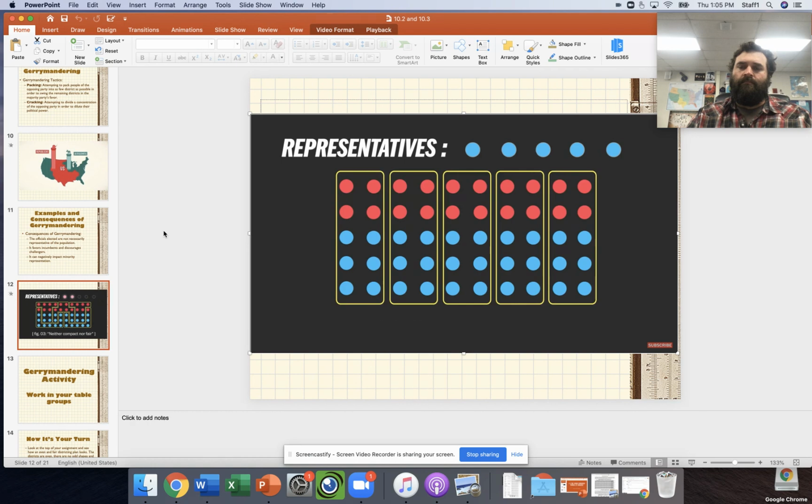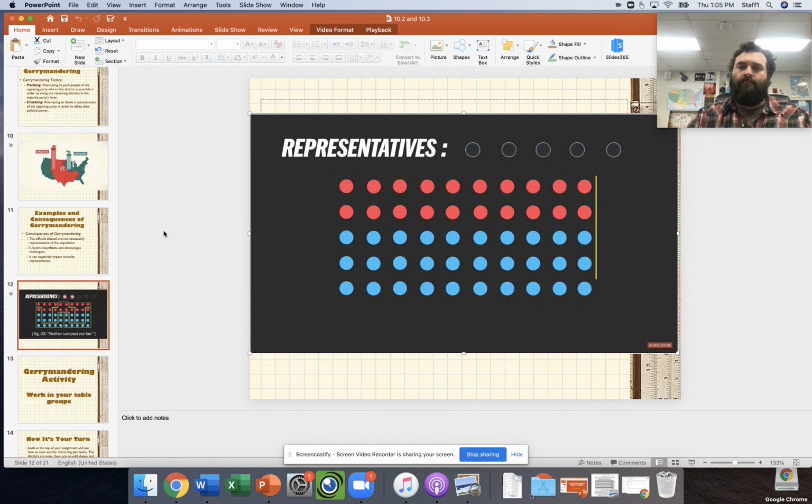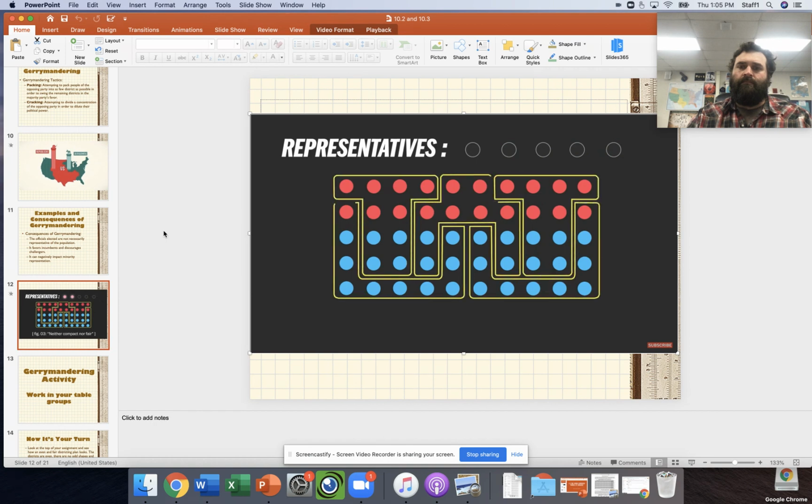Oh well. Finally, what if the red party controls the state government? The reds know they're at a numerical disadvantage, but with some creative boundary drawing, they can slice the blue population up such that they only get a majority in 2 districts. So despite making up 40% of the population, the reds win 60% of the seats.